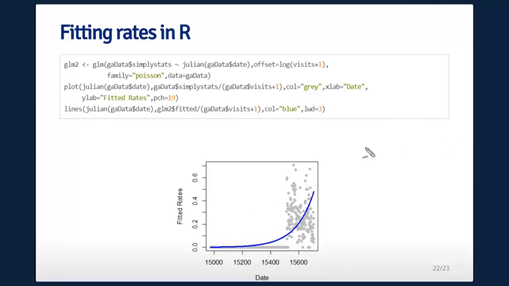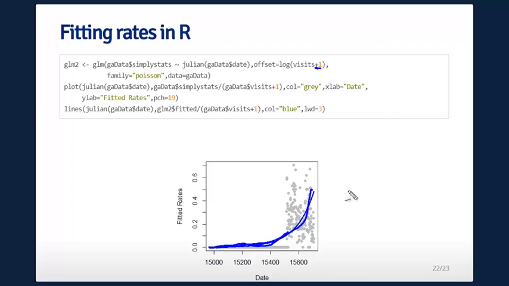I should have pointed out that because the visits have zeros in them, he's modeling not relative to total visits, but relative to total visits plus 1. Here are the rates, so not the count, but the rates. What you can see is that the rate of hits from Simply Statistics was basically 0 for a while, and then it went up. The model fits it as not exactly 0, but close to 0, and then it shoots up. So that's our rate model.